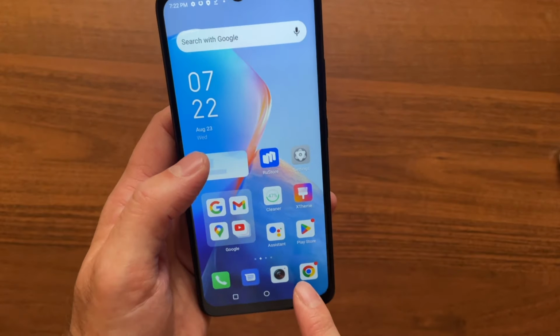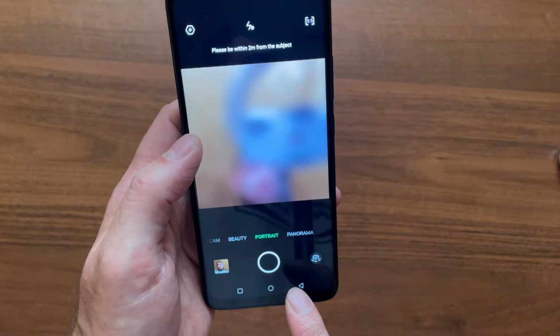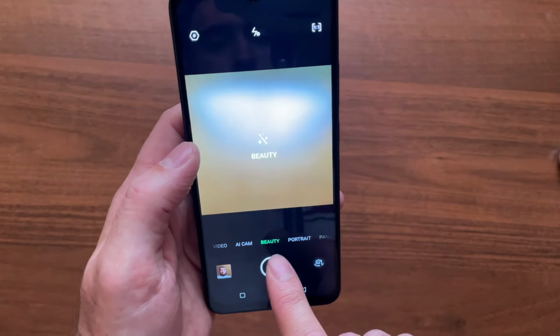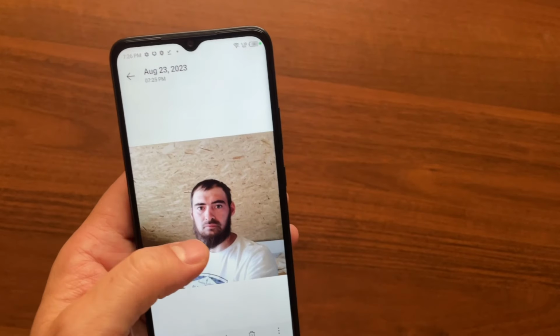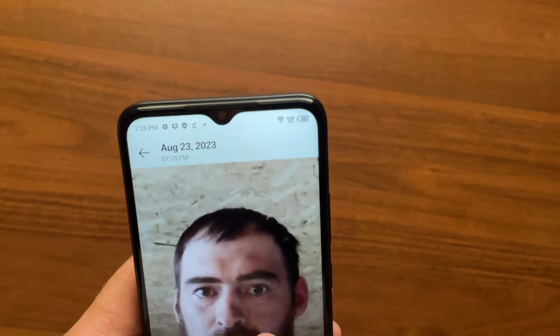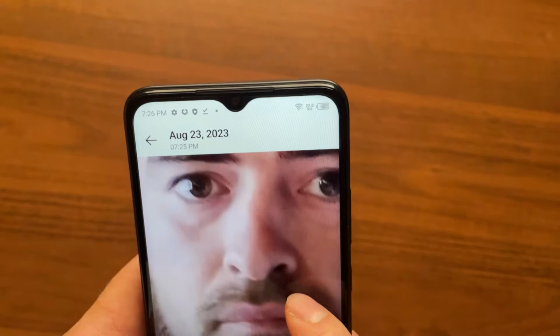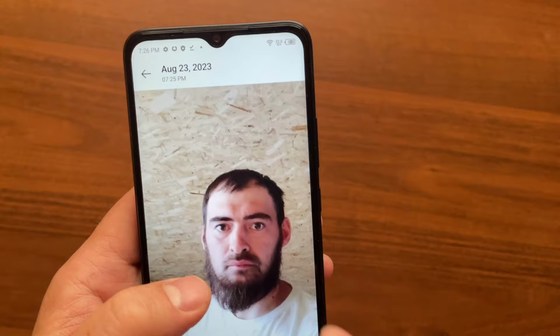It turns out like this. Now the rear camera, what we have here. So let's do the back camera, normal mode. Let's start taking pictures. 13 megapixels, the photo will be bad, worse than 13 here. But do not think that it will right away lose to everyone with 50 megapixels. So, well, that's how it takes pictures on the back camera.